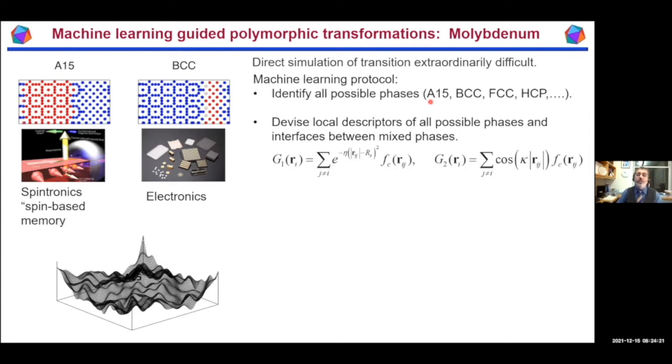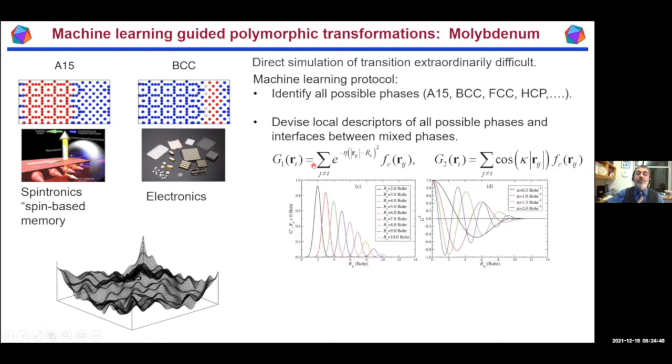So what we're going to do is use local information in the crystal to find a set of descriptors for a machine learning method that can classify these different phases. A common set of descriptors are those used to make neural network potentials, the so-called symmetry functions. They're useful here because they are translationally and rotationally invariant. So for example, we have these Gaussian types where you can tune by this parameter RS where the center of the Gaussian is, and this will be sensitive to maybe the first solvation shell or the second coordination shell of a given atom.